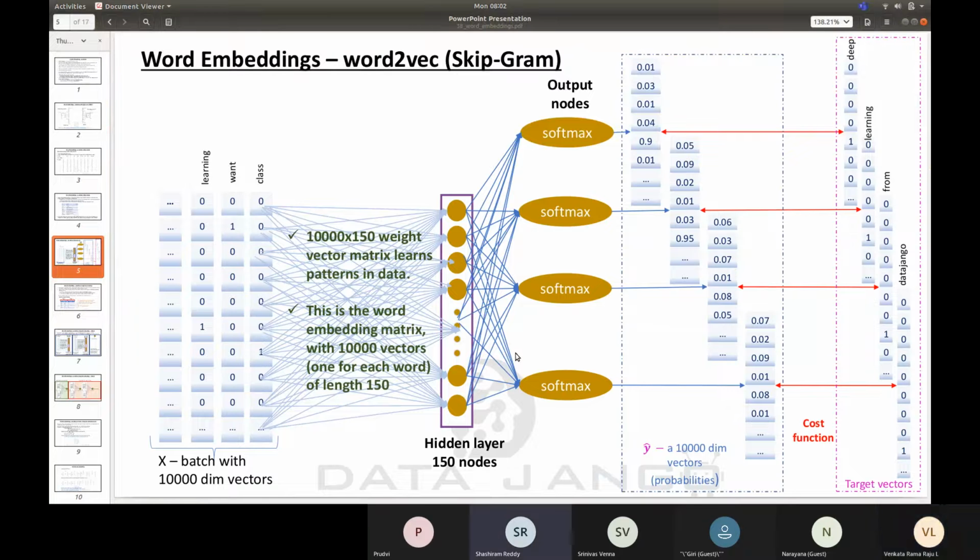Yes, sir. Sir, one question. What loss function do we need to use for the word embedding? We can use categorical cross entropy, because we have 10,000-dimensional vectors as input, and we are getting 10,000-dimensional probability vectors as output.